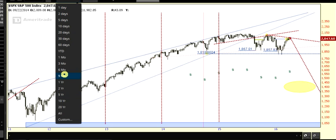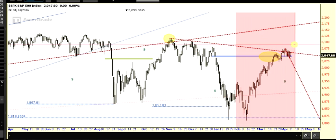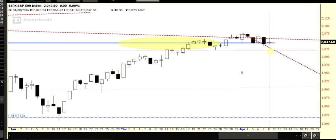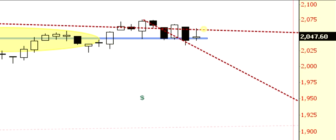So first of all, let's go to a daily time frame. And notice that we're right here at this trend line. And we have been making lower lows and lower highs so far. Also I want to point out that last week on Friday, let me zoom in on this, the market opened right about where it closed, but intraday, it ran all the way up here. And then the bears turned around and sold it off. I thought that was particularly bearish.